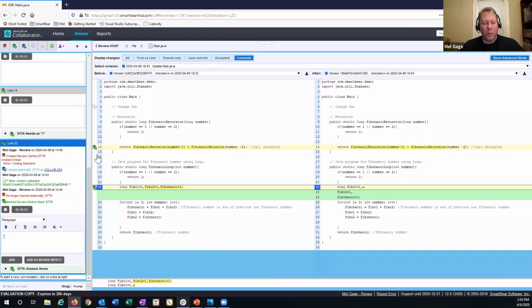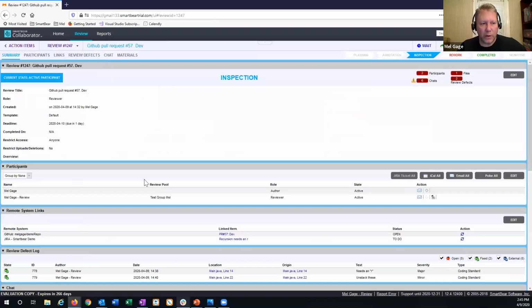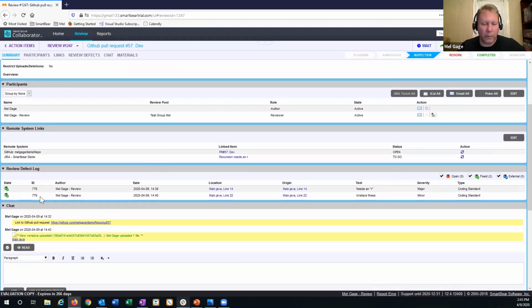The communication, when we talked about collaboration and how Collaborator brings that to your distributed teams, all this information is updated in near real time. So if you have multiple reviewers looking at a particular review, all that information is going to be reflected in their views as well. I believe the default is about 15 seconds to update other users, but you're going to see all this information updated, and you're going to be on top of what's going on as if you were having a normal conversation. So with our defects marked as fixed, we can send this to a completed status.